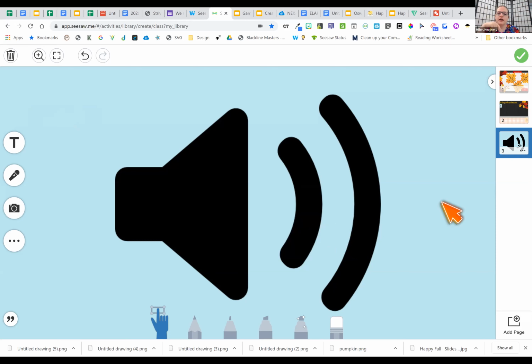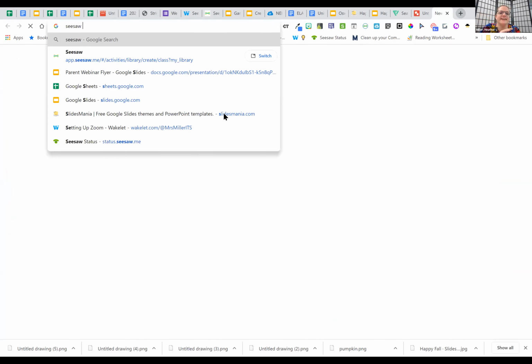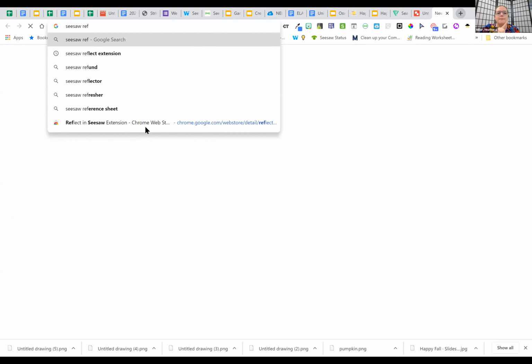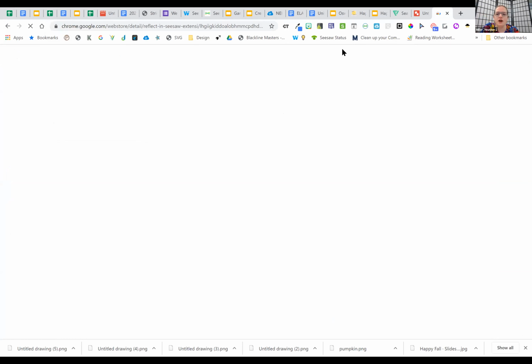Okay, so the other thing I want to show you is this extension. It's a Seesaw extension right here. If you do not have this extension, you just go to Seesaw Reflect, and I have the link for you too, don't worry. But it's called Seesaw Reflect extension. Most teachers I have found already have the extension, but it's not turned on.